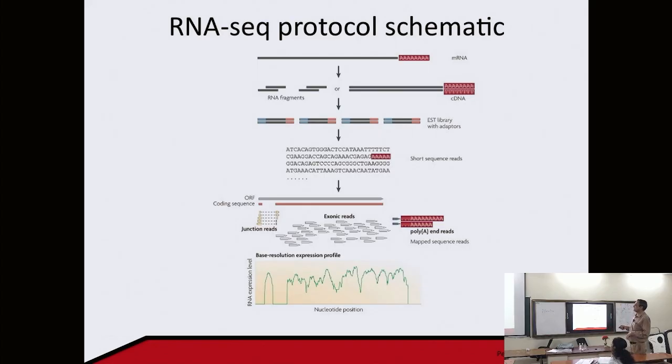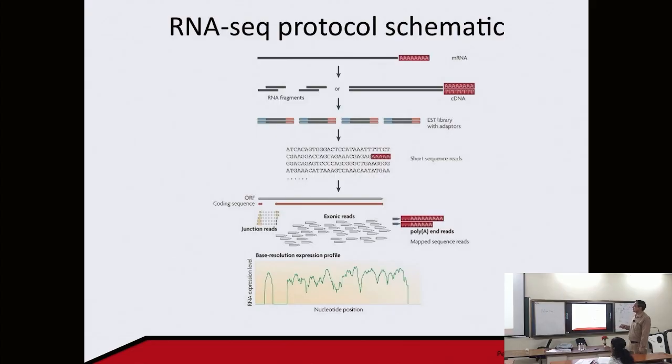Once you have the RNA library, or EST library, whatever you say, then you can sequence them, and each sequence would be 50 nucleotides or 100 nucleotides. This is determined even before doing the experiment, what size you want, and it depends on technology also. Some technology can yield long reads, you may have heard about PacBio. Some can yield short reads, Illumina, you might have heard about Illumina.